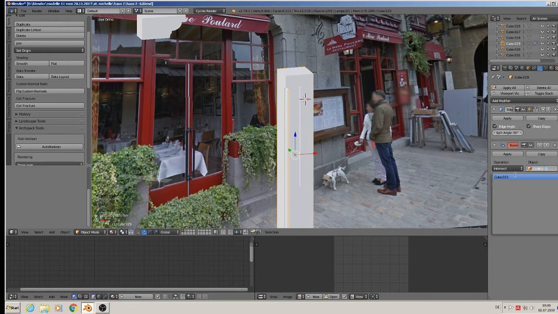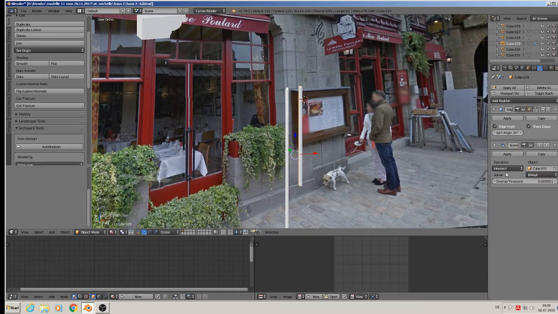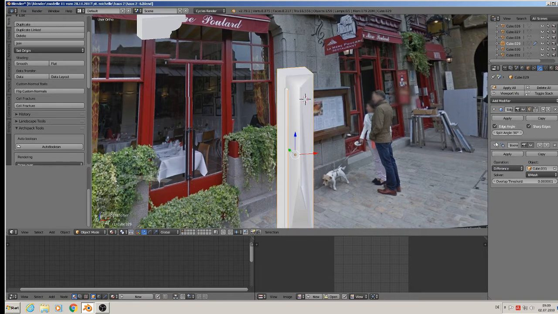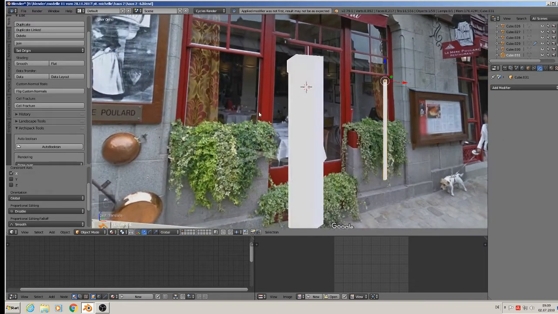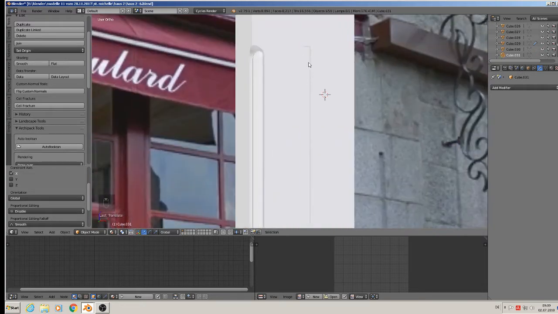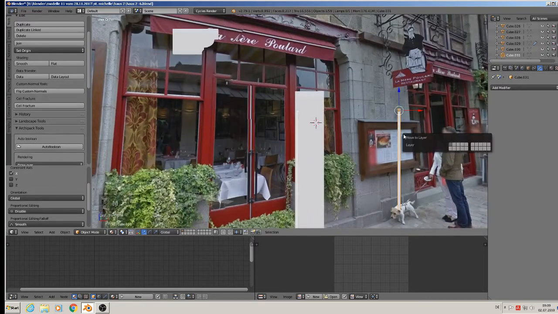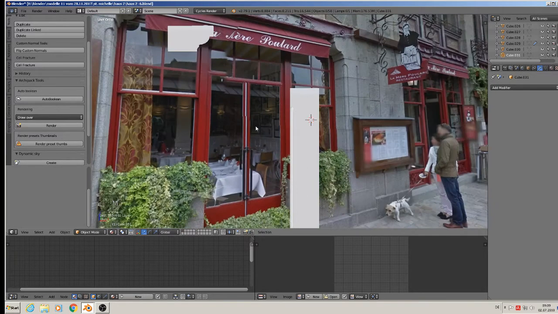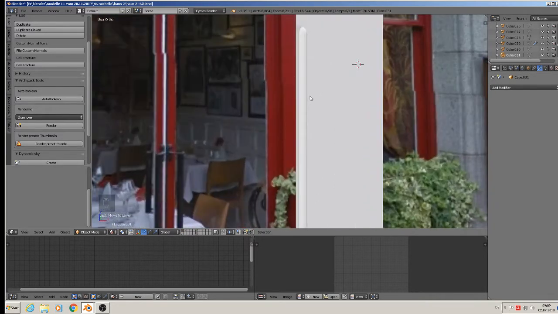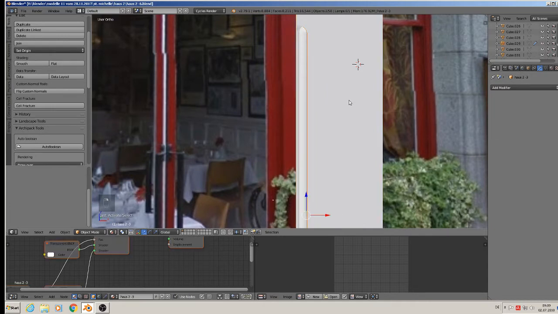Cube 31, and we say it should be difference, and that we apply. Then we can bring it away, and we have cut that part out too. That's fine. We move that here to the second layer, we don't need it anymore. Then we can bring both together by join.